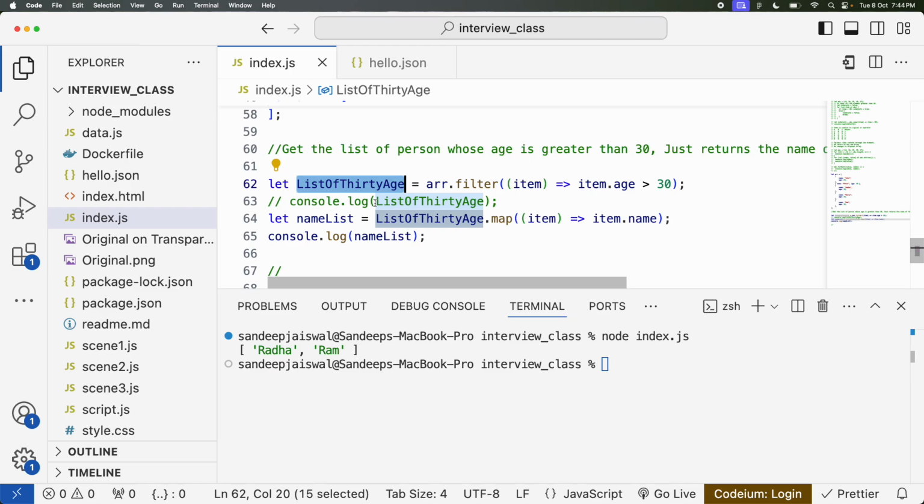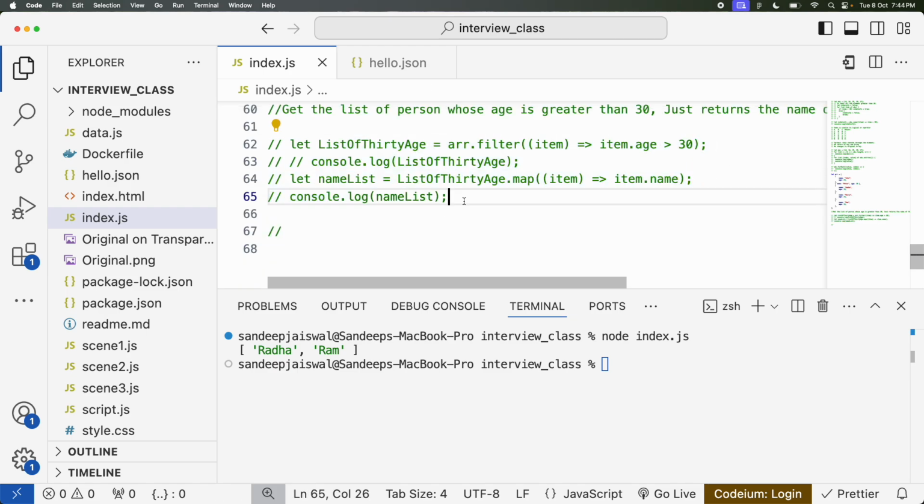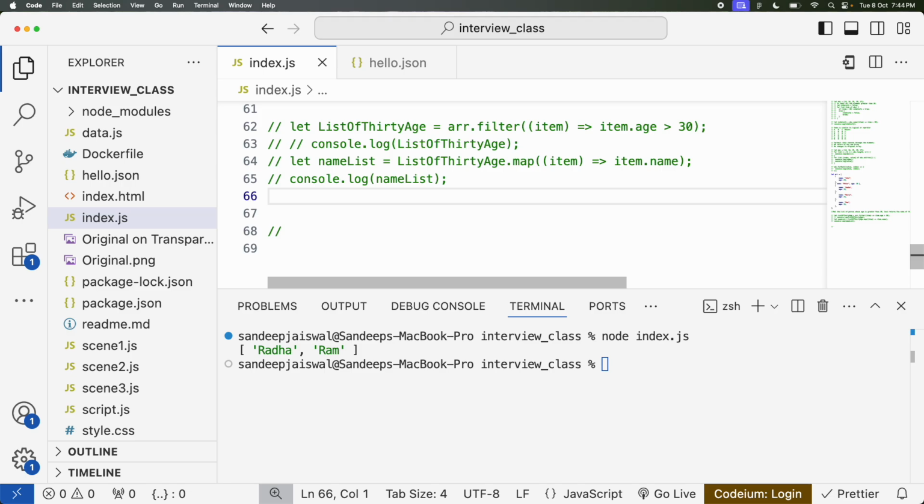In that case, either you write it this way or you do chaining. Chaining means one function's output will be passed as input to another function. See here, this filter function's output is stored in the list, and this list of 30 is given as input to map.